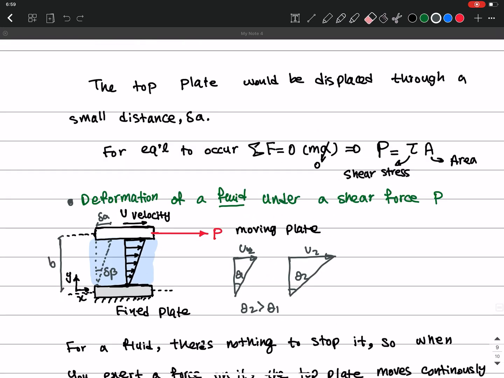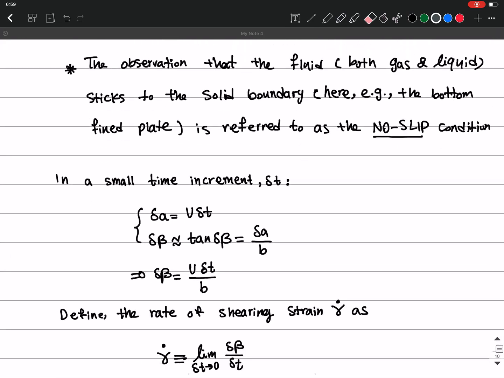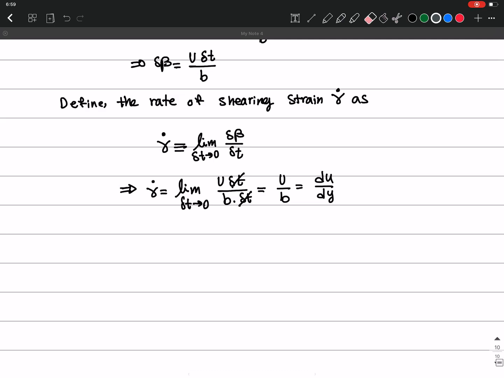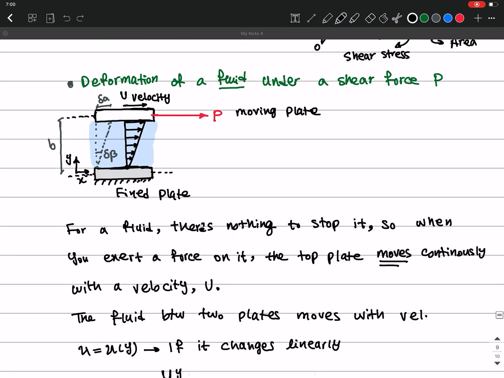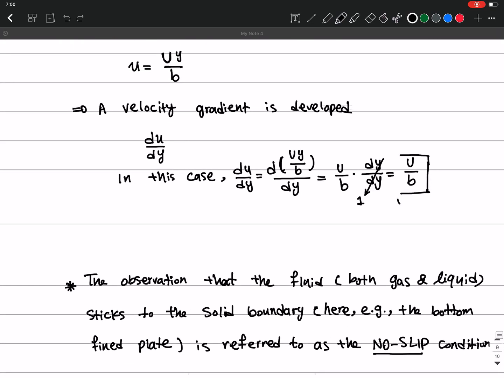So now I want to write to find a relation between the shearing stress and shearing strain. So let's see. These are something we all agree. If you increase force P, we agree that you expect higher velocity. So U should increase. And if U increases, then du over dy should also increase, correct? So if you increase P, we expect a higher velocity, or U, and because U is increased, we expect a higher velocity gradient, or du over dy.